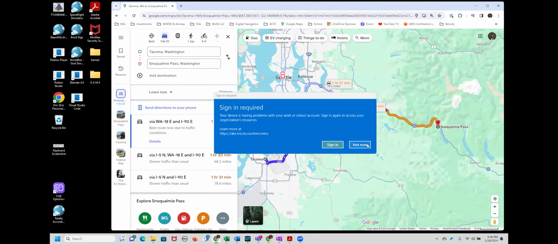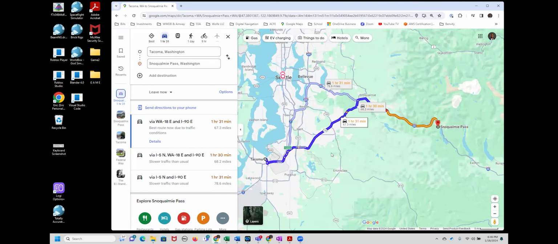I use this all the time. This weekend, as a matter of fact, we had family in town from Florida, and one of the teenagers had never seen snow. So it was the coldest weekend we've had here in, I think, a decade, they said. And we had family in town, and they're like, take me up to the mountain so I can see the snow. And I was like, okay. And we went up. It was 8 degrees. It felt like -8, I think is what I saw online.